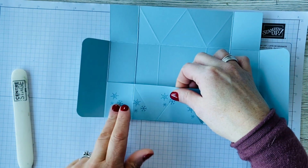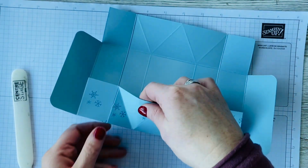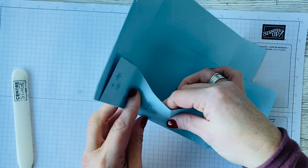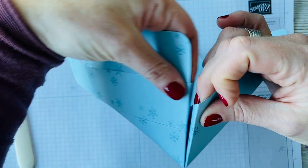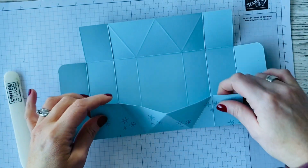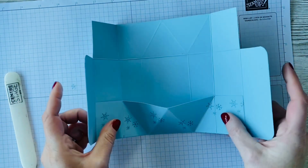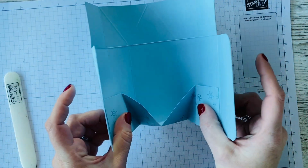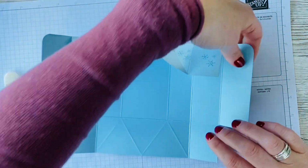So finger in this rectangle and finger on this triangle, and this is just us getting it started and just softening up those crease lines. Okay, and again push it back on itself. So basically we want this triangle here to be up and out, so that whenever that opens, it's going to push that triangle up.